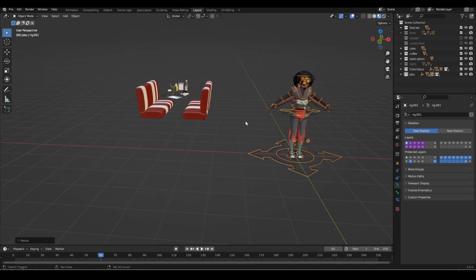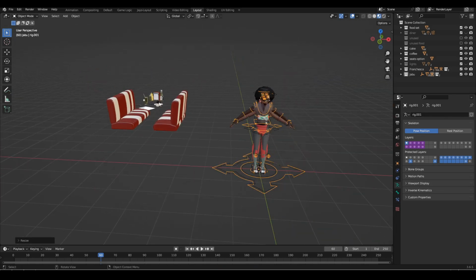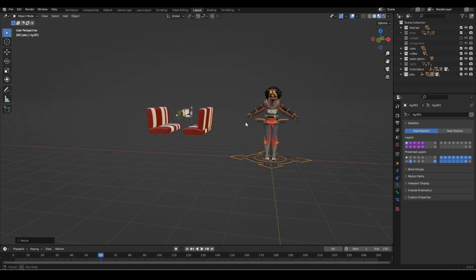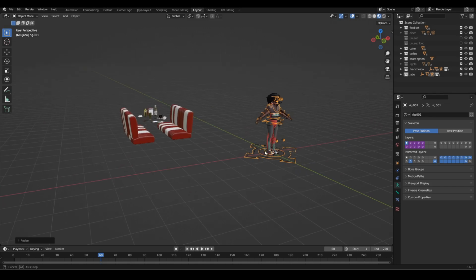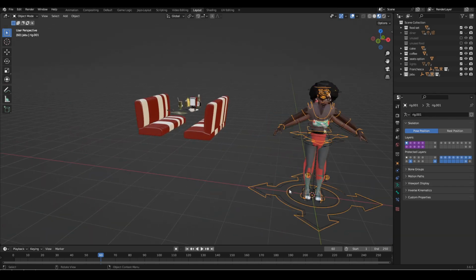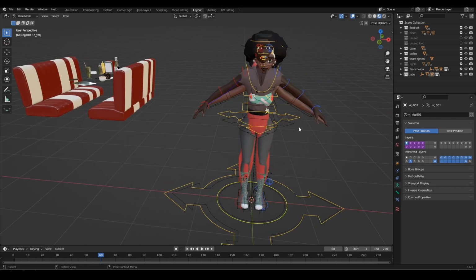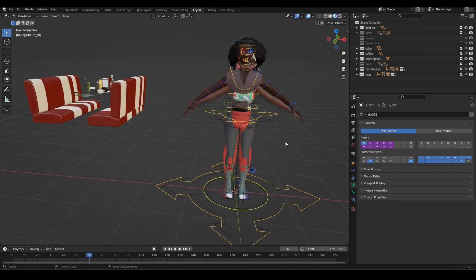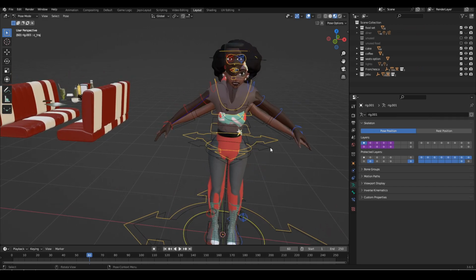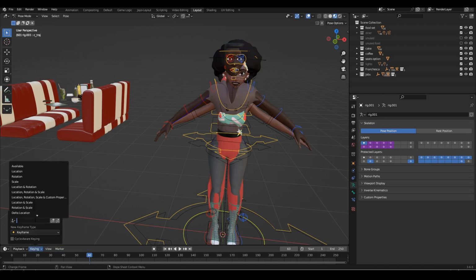Now what I'm going to do is just bring them to our start positions. As usual, I'm going to start from frame 30, but I need to key everything on frame 1 first. So select the keyframes for Jabu.